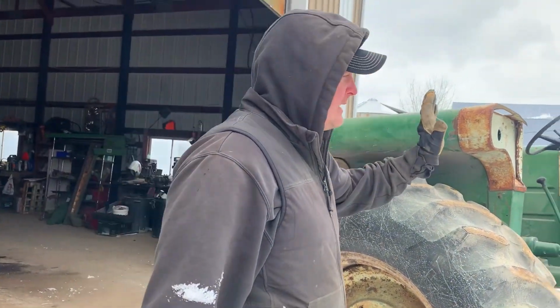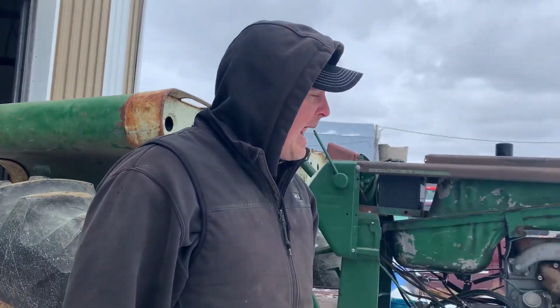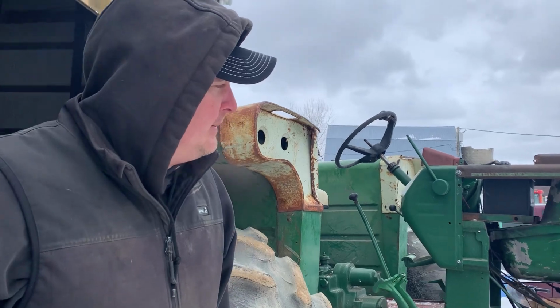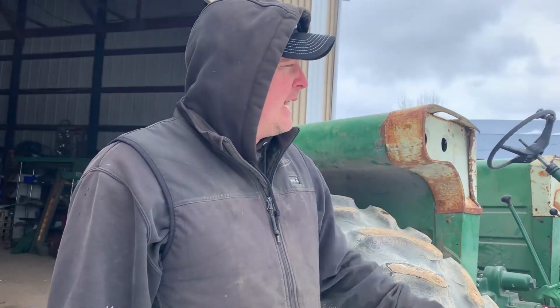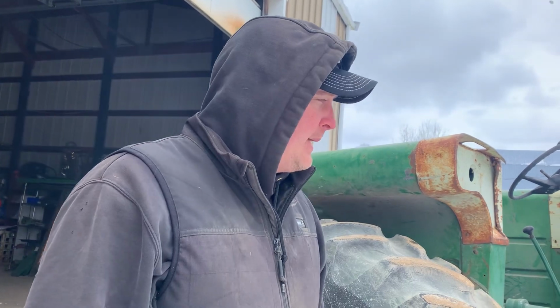We got all the tins and everything, it's set in the shop. We're gonna get those all stripped out and painted up. We gotta take the fuel tank off. We're gonna pull the engine out where we can do all the paint and everything now we got put together.